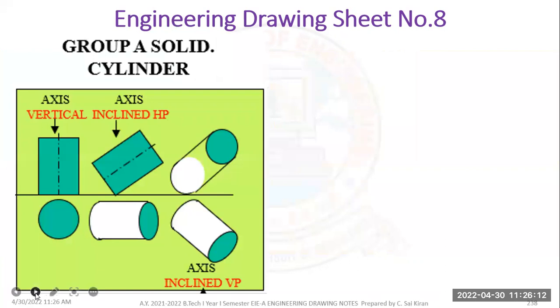And next is a cylinder. In the problem they say that the axis is vertical. Axis vertical is nothing but vertical with respect to the ground, or HP. Whenever the axis is vertical, you can see the true shape on HP, and this will be my stage 1. Stage 2 will be this, where we can see the height. Besides stage 2 I'll get my stage 3, and this stage 3 has an angle of theta, because it is above the xy line. In first angle projection it will be angle theta.